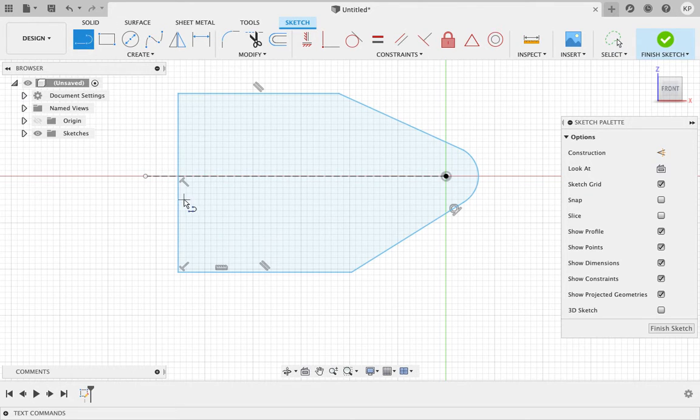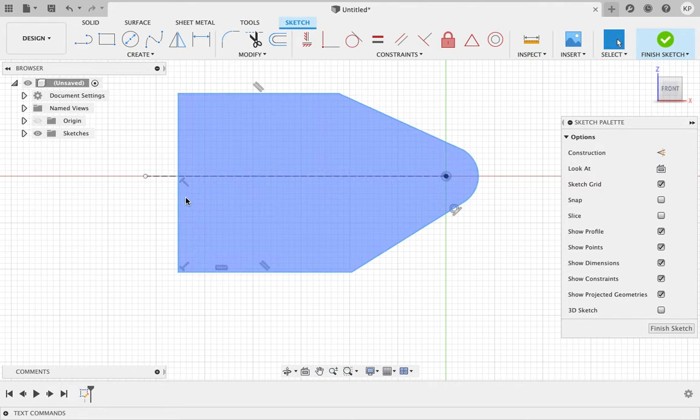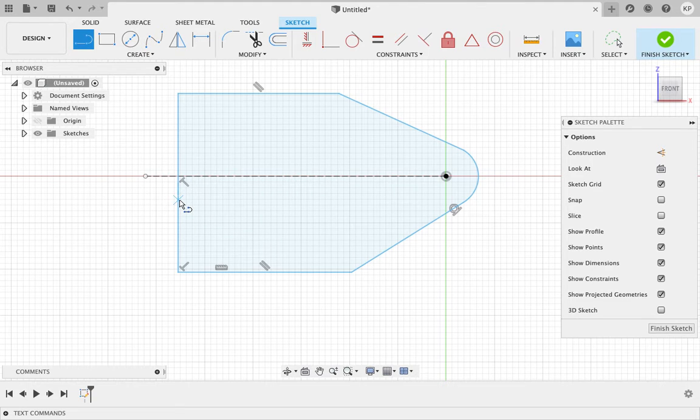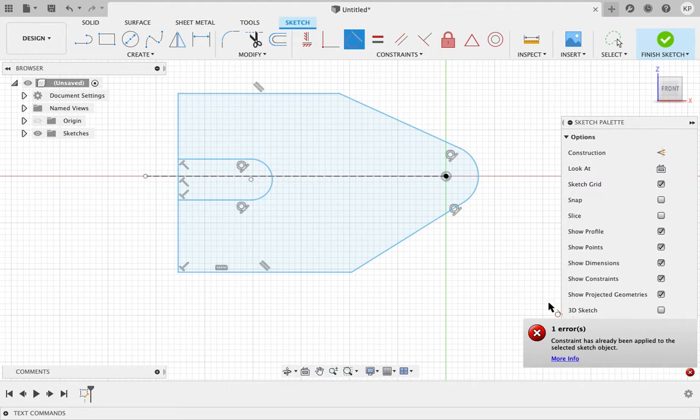And we're going to randomly sketch in using our line tool again, so L for line. And we want this kind of circular cutout shape. Alright, so let's add in some geometric constraints. Make sure that that's tangent. You should have those tangent symbols. If you accidentally put it again, it'll just give you an error, which is fine.